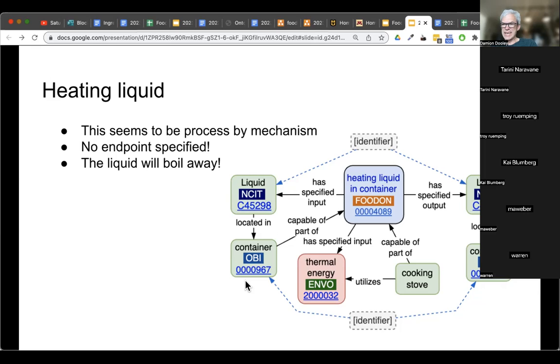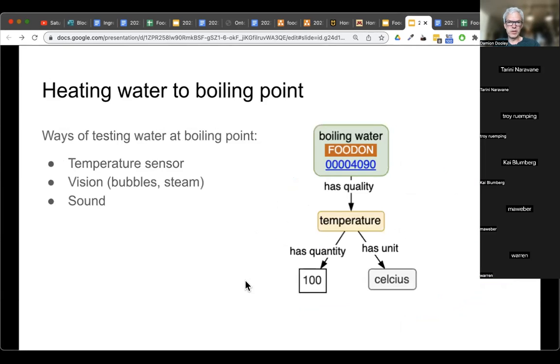Yeah. Let's just go through more of the examples, and we'll get a feel for how we're probably on the same wavelength. But we just need a certain language to express what that is from an ontology perspective, the nuts and bolts. So yeah, heating water to boiling point. If we define boiling water as having this temperature quality and quantity in units Celsius, should that be 200 degrees? I'm always getting Fahrenheit confused. No, I guess it's 100. Yeah, right, 100.